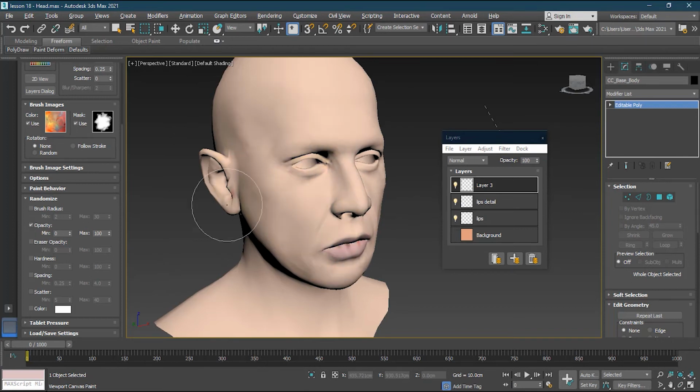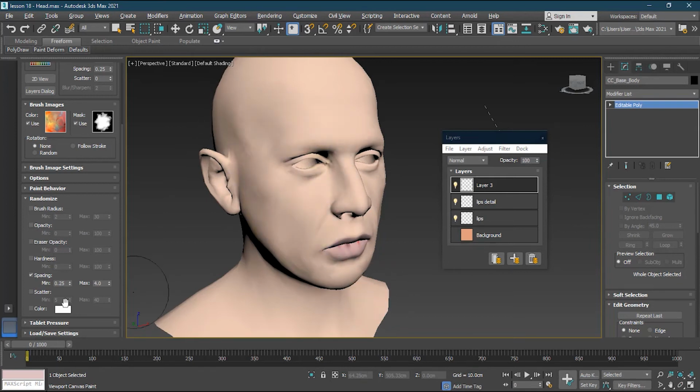Now the eraser option is the same thing as the opacity, but it will work with the eraser tool. Now hardness. What is the hardness? The hardness of my brush at some part will be too hard, at some part it will be too soft. So here if I paint, you can see that some are getting hard strokes and some are getting soft strokes. Now if I go to spacing, it will give a space between each stroke, minimum this much and maximum this. If I do that, you can see I am getting some strokes near and some strokes far away.